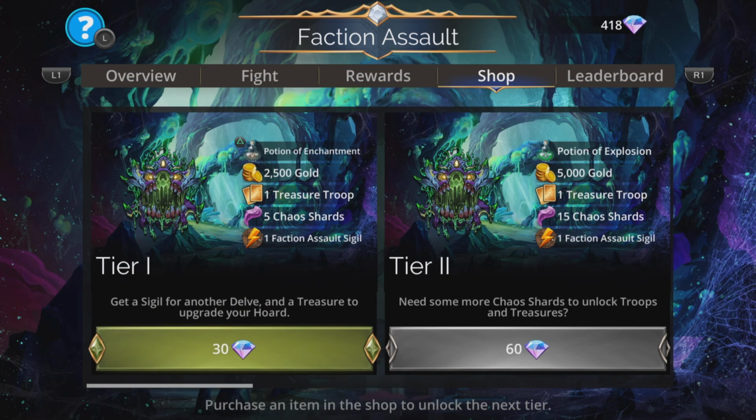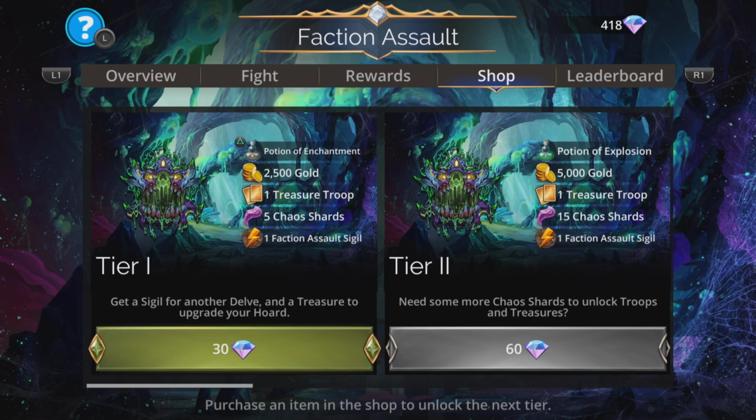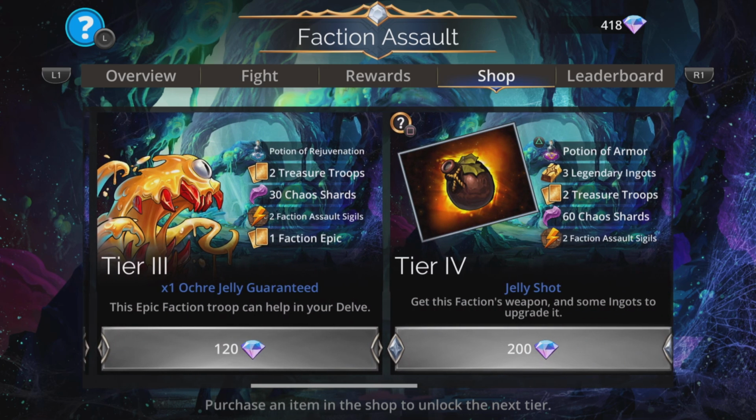First things first though, you can pop to the shop, and if you don't have your horde level at level 100 in the Dripping Caverns, but you'll already have a potion of enchantment stored, you can get one for a mere 30 gems, and you get some other stuff at the same time. More gold, more troops, more chaos shards, and more sigils. Not bad, not bad. You can go on a bit further.